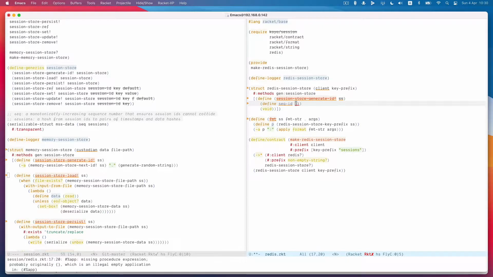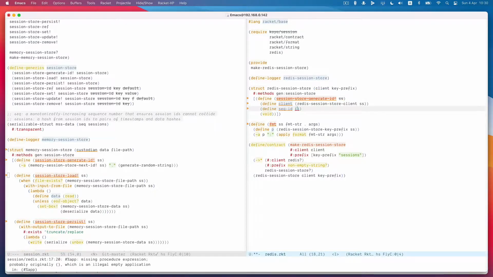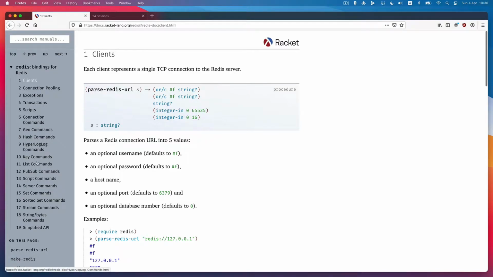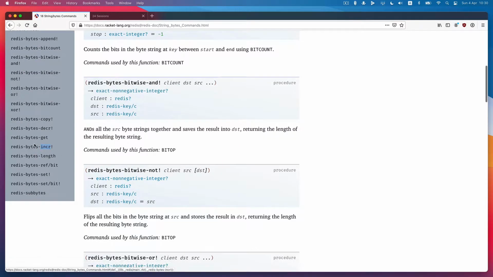which, let's just extract the client, Redis session store client, and then let's see. Is that under string commands? Anchor, yep.